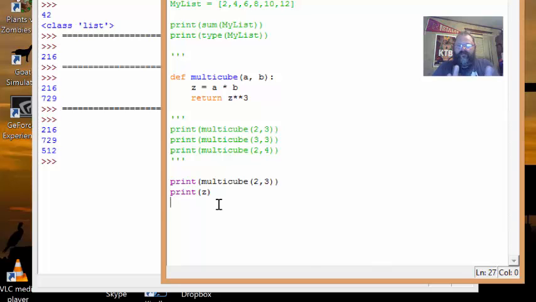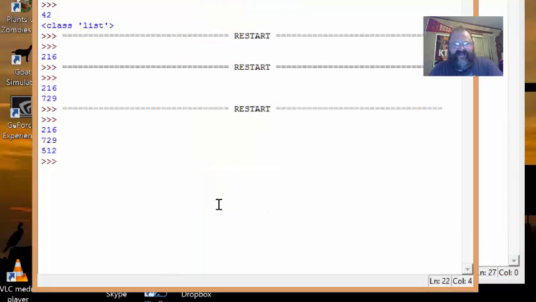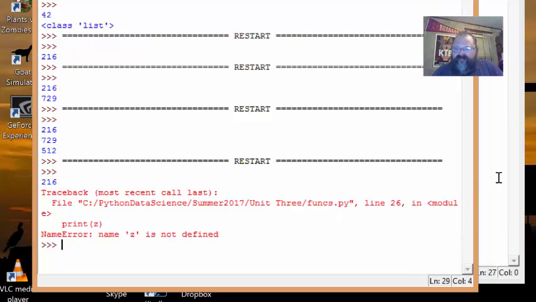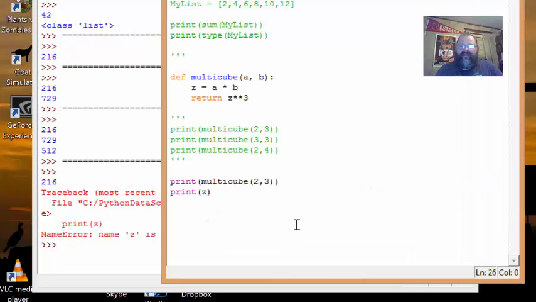All right, print Z, you figure everything will be okay, but you know what? It's not going to be okay. When I run, I blow up. And at the very end, it says name Z not defined. What you need to remember is something called scope. When you go off and run a function, think of it as a little mini program that's being run off on the side. Because technically, that's exactly what's happening.